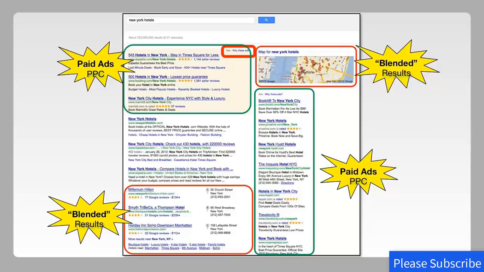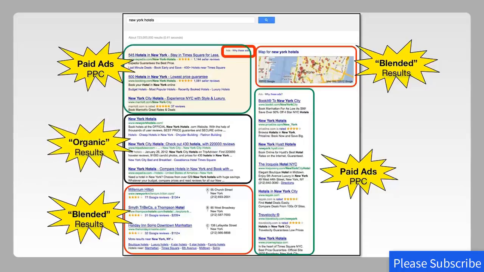The blended results show up based on what you're searching for. This search is for New York hotels. Based on that search and the intent of the searcher, the search engine interprets that as the searcher looking for New York hotels. So in the upper right corner, we're going to see a map with pins of hotels. In the lower left corner, we'll see hotel contact information, names, addresses, phone numbers, and reviews. When we talk about organic listings, it's that little box in the middle. When you start putting in blended results and ads, there's not a whole lot of space, because most people will only look at the first page — maybe only the first half. So getting in those top three results is critical to getting more visibility.